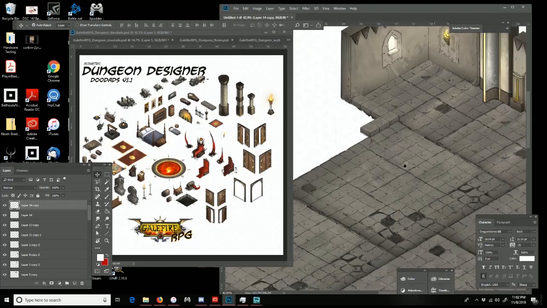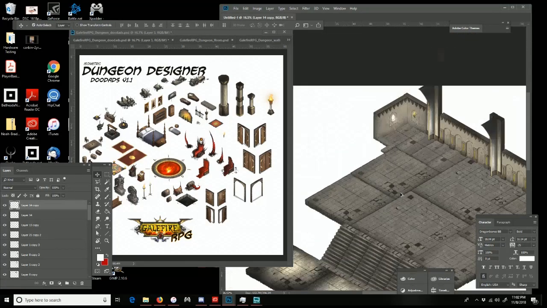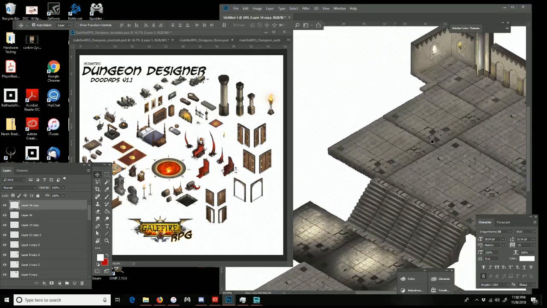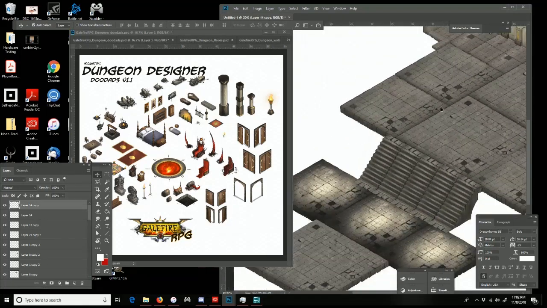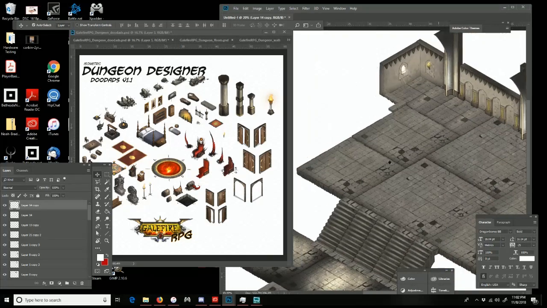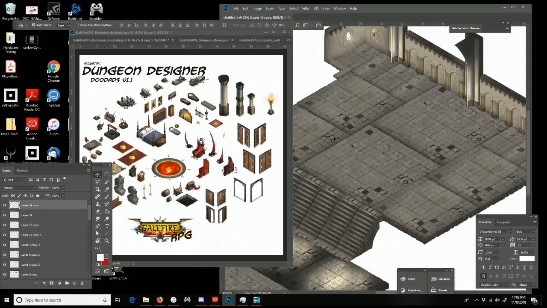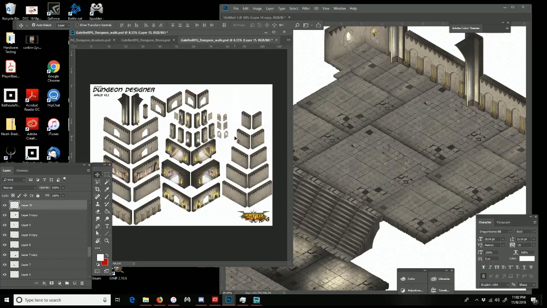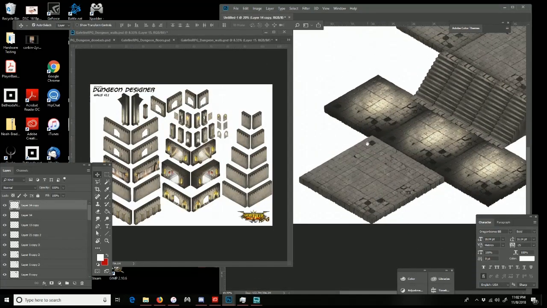Trying to decide, I kind of want to put some more walls there. Do I want to put another room? I want to make it the big epic battle room, so maybe not. Well, so down here I wanted to do like a staircase coming in.